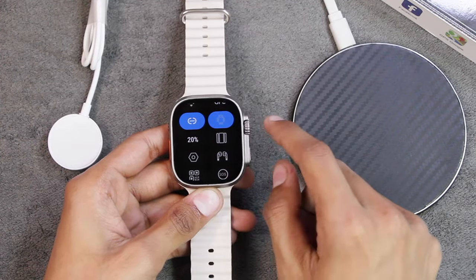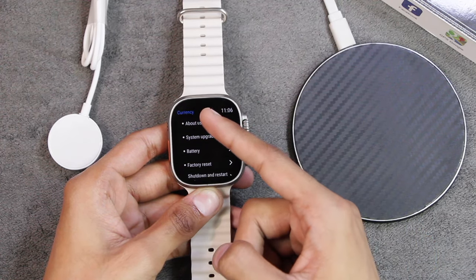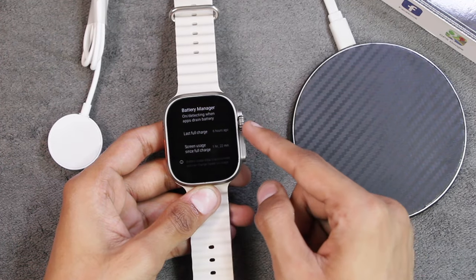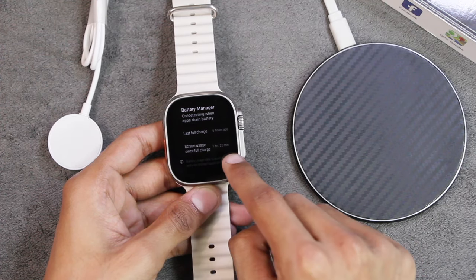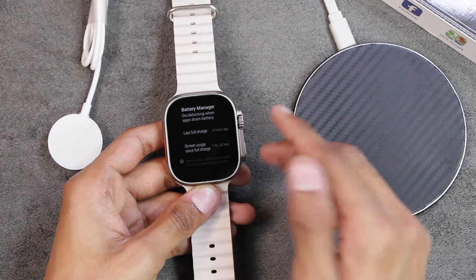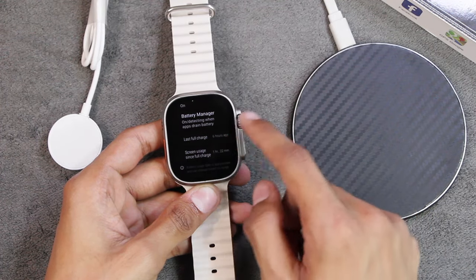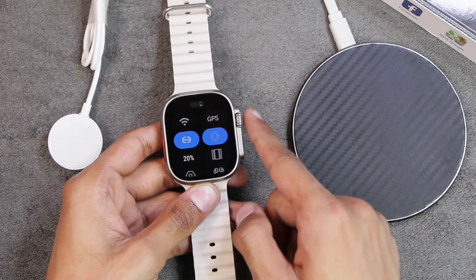For example, let's go to settings, here go to currency or general. I don't know why it is titled as currency. So if you go to battery here, then as you can see that it is showing last full charge was 6 hours ago, and the screen usage since last full charge is 1 hour and 22 minutes, which equals around 80 minutes. So in 80 minutes of screen time, it has lost 80% of the battery, and the smartwatch is down to its last 20%.